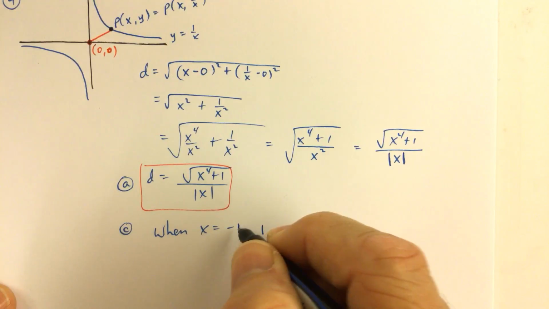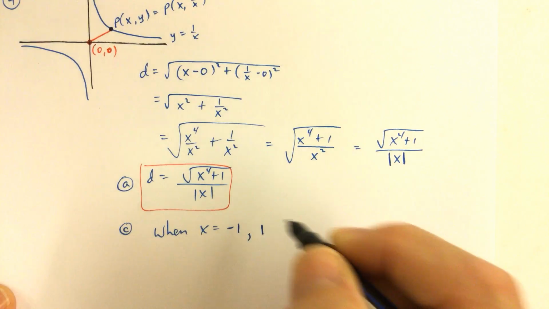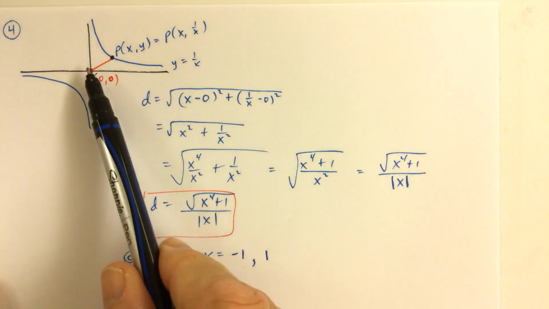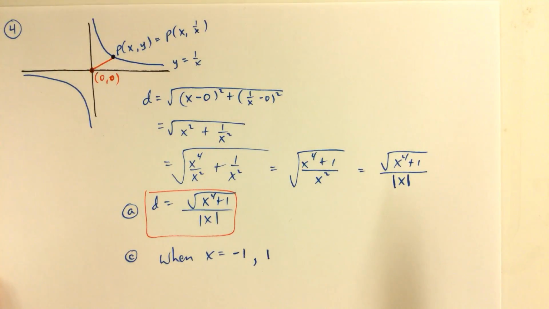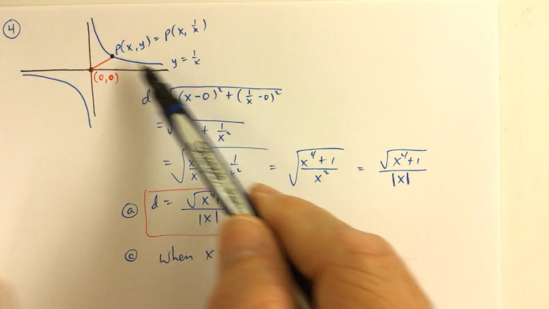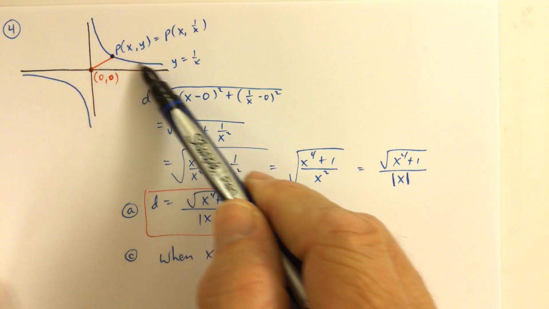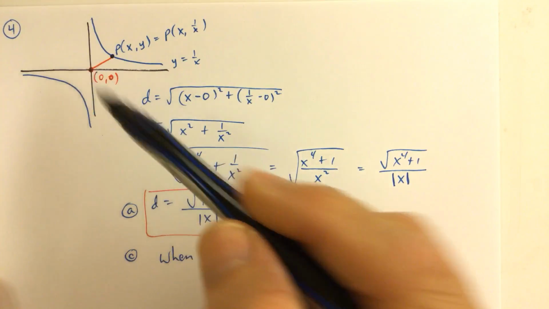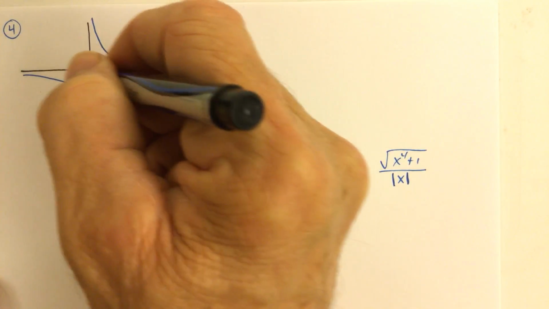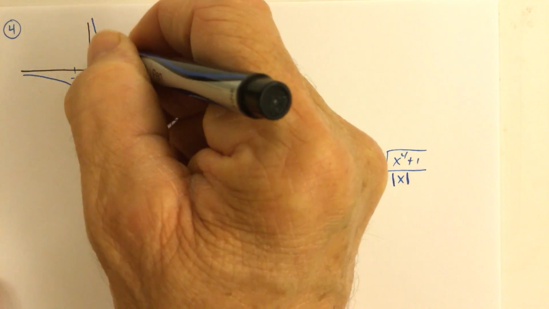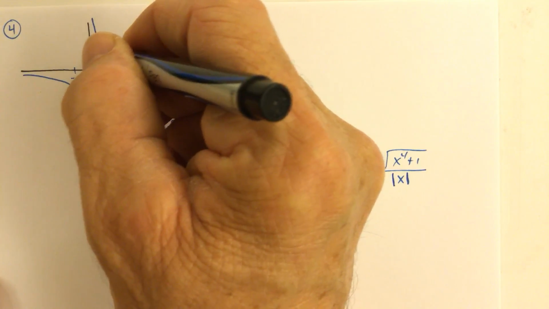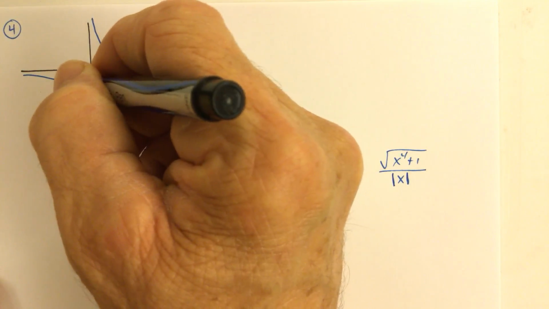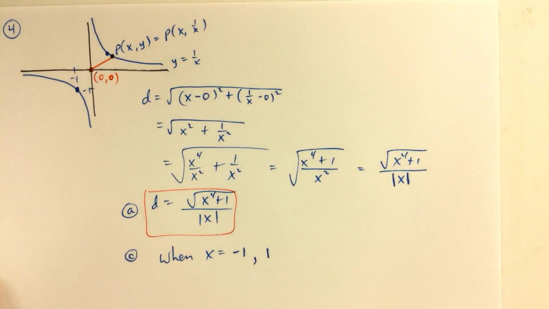So when x is equal to negative 1 as well as 1, the distance from any point on the curve to the origin would be a minimum. So it makes sense. Since it's symmetrical, you get away from that spot there and you get further away there, further away there. Same with over here when x is negative 1. X is negative 1, y is negative 1, x is 1, y is 1. So when the point is right there at negative 1, the distance is a minimum. So that makes sense.